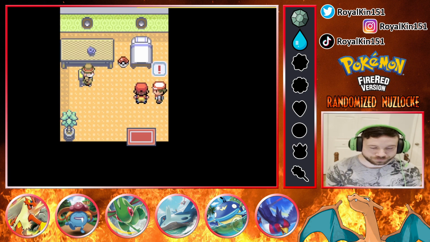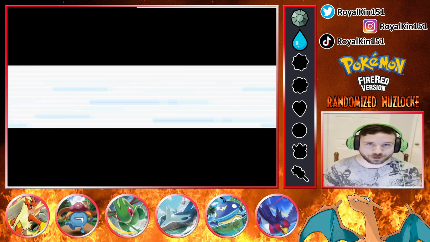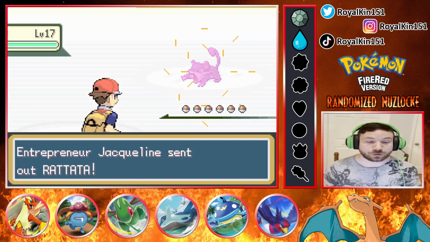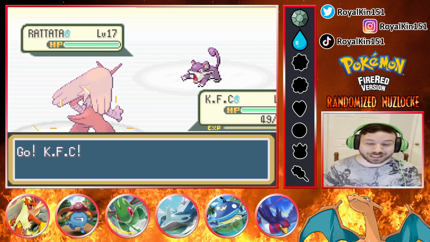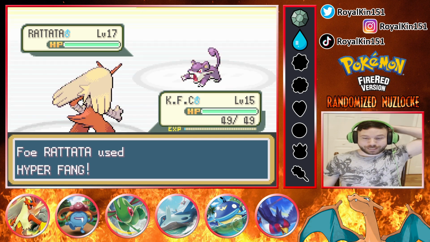Super hard hitter too. Check out what I fished up. It should be fun. You know, randomizer. Watch it be like a fire Pokemon. A Rattata! You got a Rattata out of the water. Very nice. No, not again.